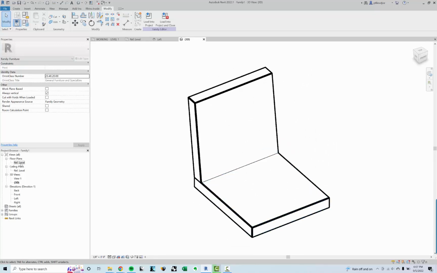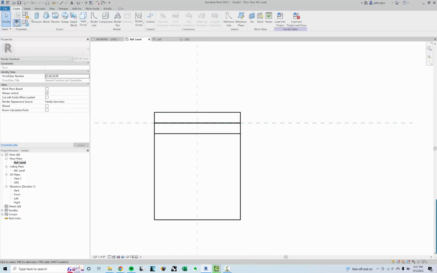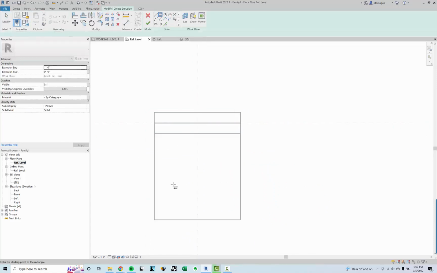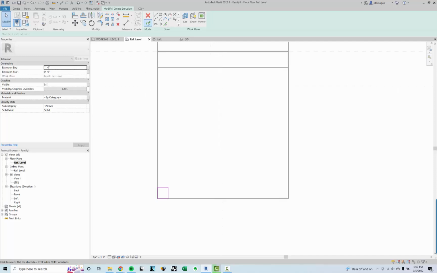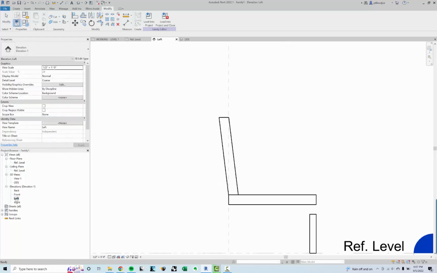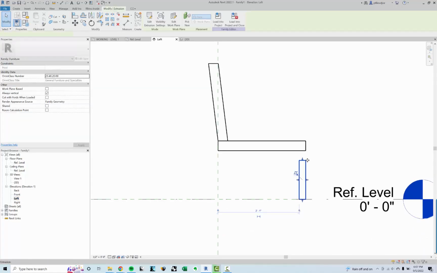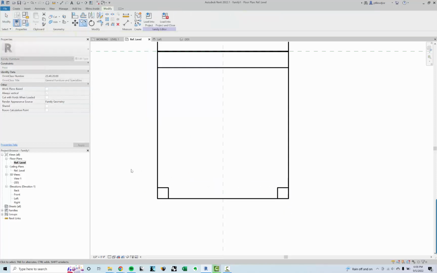And I have to make the legs. So let me go back to the reference level. Create extrusion. Let's make little legs, 2 inch by 2 inch. Go there. Let's go back to the reference level, the side elevation, and I'm going to pull this up to there. And then go back here and just copy this a bunch of times.